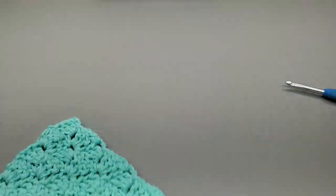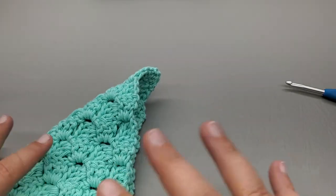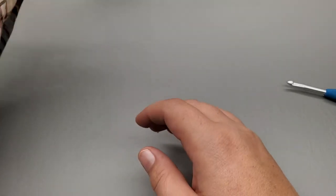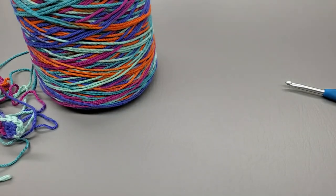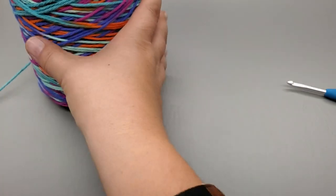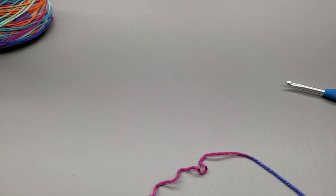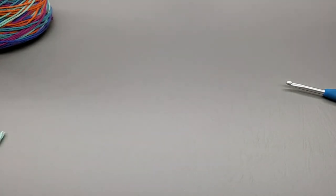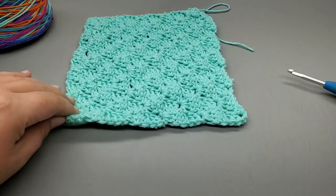So I'm going to go ahead and show you guys how we're going to work the dish towel, and then at the end I'm going to do the border with you guys. So using this cabana, we're going to do the same concept. We're going to continue working that corner to corner until we get the width we want. Okay?